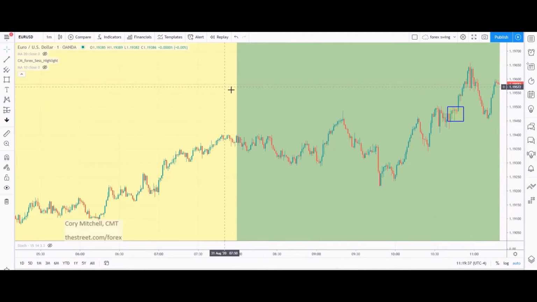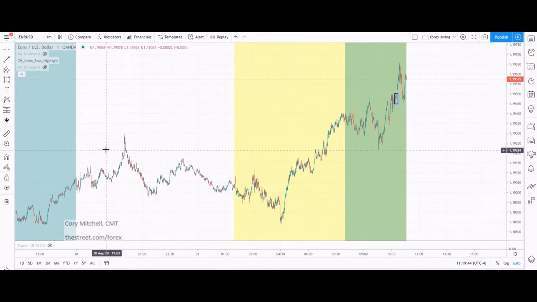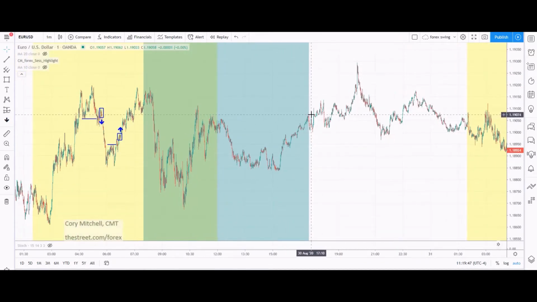One is the sessions. So green represents the overlap period between London and the US. And if we go to this day, blue is once London's closed. And this is the London session. So I prefer to utilize this strategy between the start of the London session and the end of the London session. Once we get into the US session, when only the US is open, you may get some trades, but I find they have less probability of success than during this period.